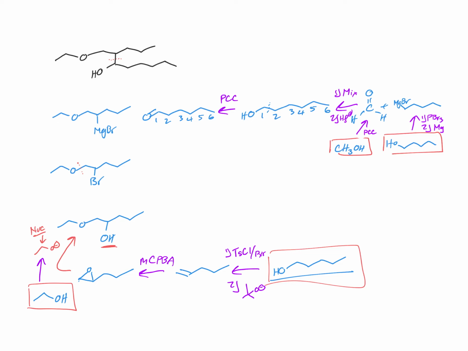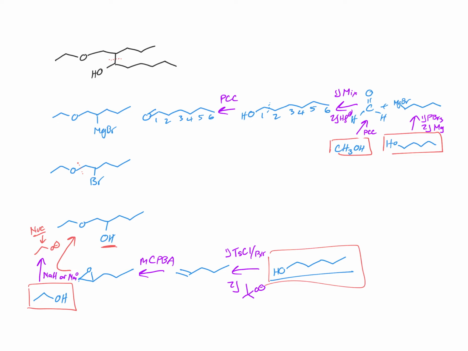I can make ethoxide from ethanol via a couple of options. I could use sodium hydride, or I could use sodium metal. So if I just dissolve or add sodium metal into ethanol, that sodium metal gives up an electron, which then reacts with the OH bond, producing hydrogen gas and an alkoxide. And then I can use that alkoxide in synthesis.